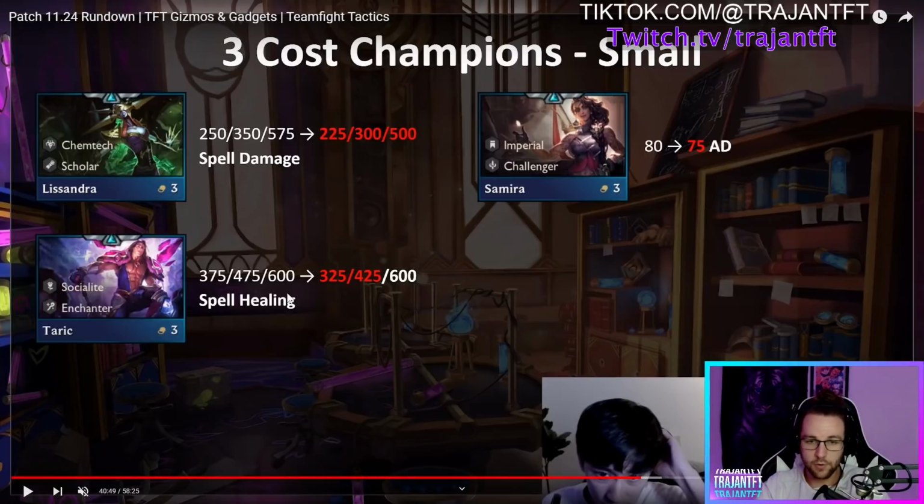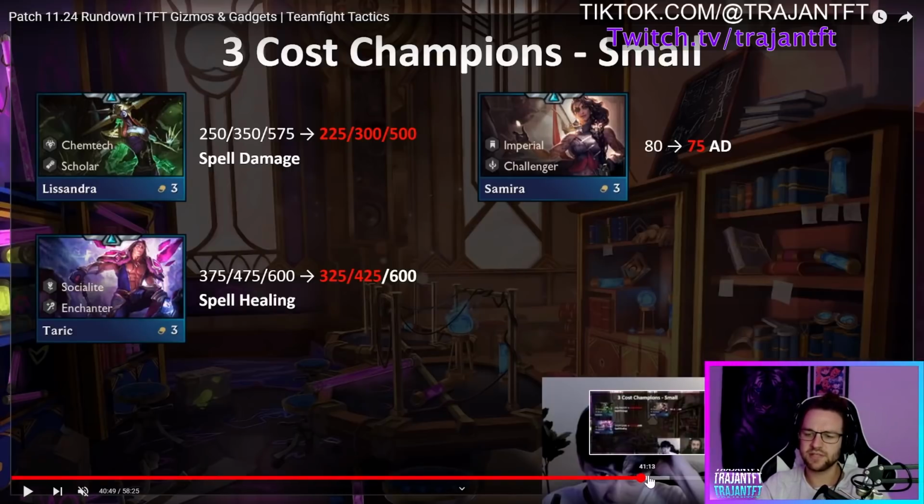So, cool. Taric getting nerfed at 1 and 2 star. God bless. Taric is so broken at 1 and 2 star in the early game. Cool. Very warranted nerf. Still a very good unit, very good traits. Still keep playing Taric if you like playing Taric. Samira getting nerfed by 5 AD. I think this is compensation because they're scared that maybe 5 Imperial might be strong. They're really touching these numbers and trying to be careful.